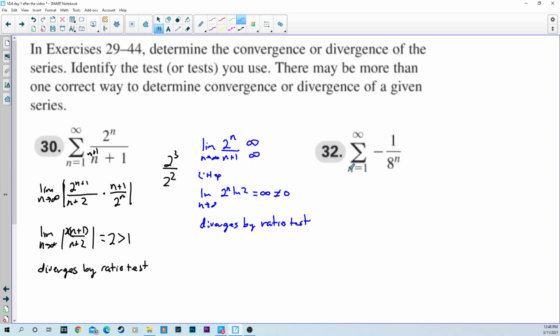My computer's lagging a little bit, so bear with me. This one right here, we could do the limit as n approaches infinity of the absolute value of, and the absolute value takes care of the negative, so I'm not too worried about the negative. 8 to the n plus 1, there's the n plus 1 term. Let's divide by the nth term, but since it's a fraction, we're going to multiply by the reciprocal. We have an extra 8 in the denominator. So that's going to be 1 over 8, and that is just equal to 1/8, which is less than 1. And so it converges by ratio test.